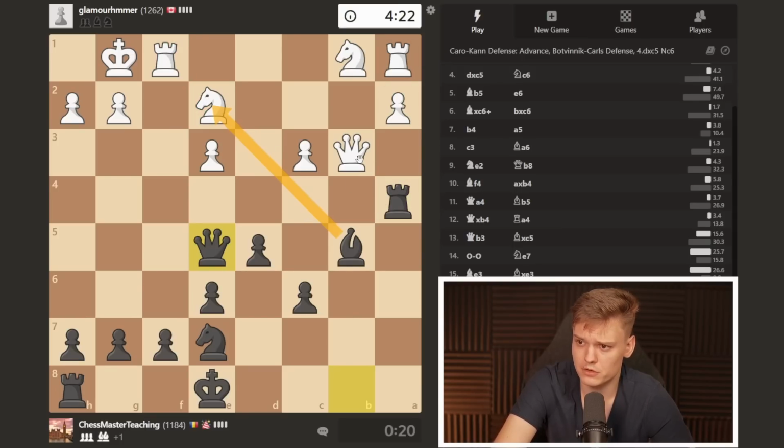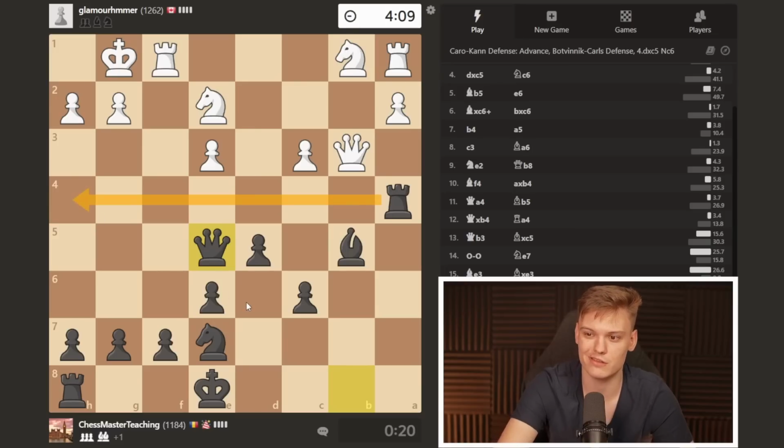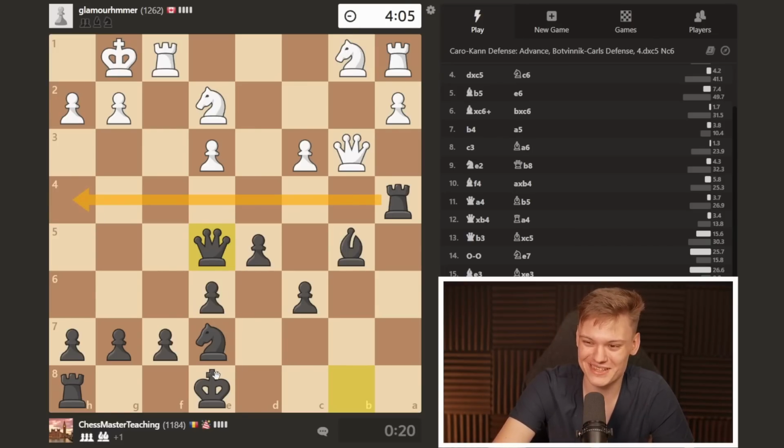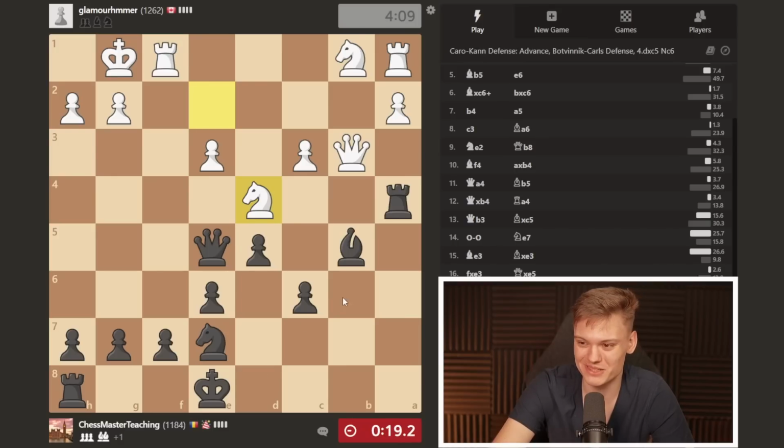Still need to be careful because bishop e2, queen a4 may be annoying. So I want to be careful with the rook. I could potentially take with check here and then take the knight if he's not careful. I could also maybe go for an aggressive rook lift. That would be a pretty funny move. Nevertheless, castling should always be good.